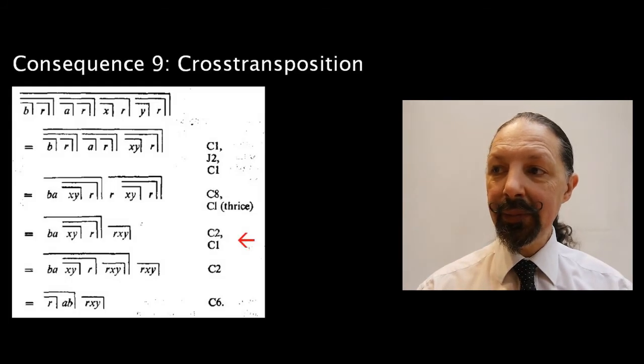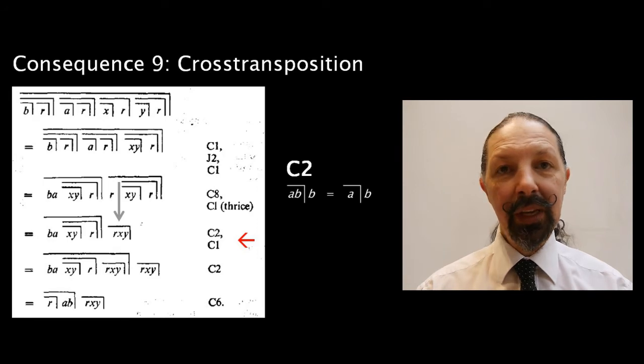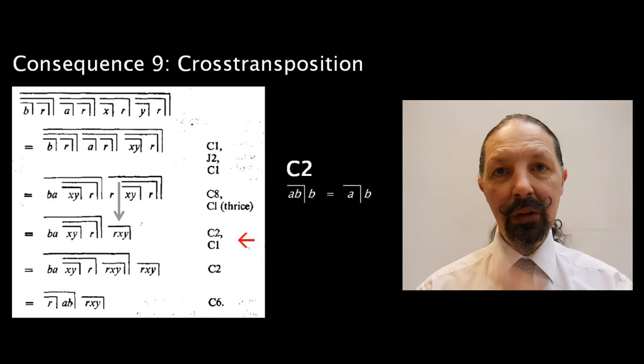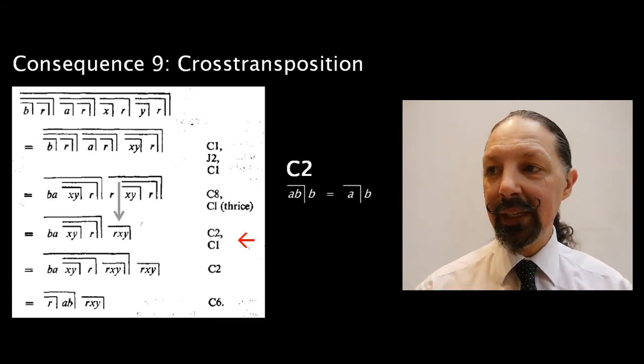The next step is to apply C2 and C1. What does this involve? Well, let's see what happens. C2 involves A, B mark over 2, B being equivalent to A mark, B. Remember that copying the term in, and if we've got a duplicate term cancelling it out? Well, that's what happens here to the single R.